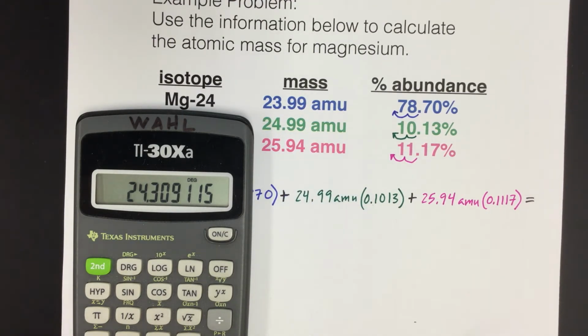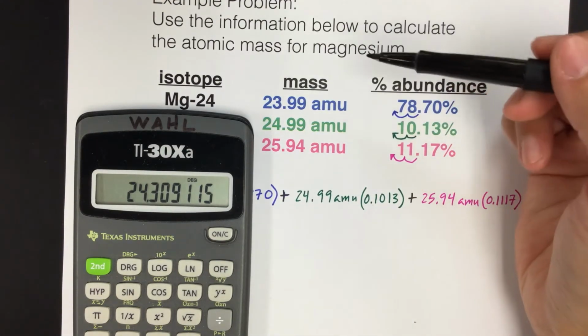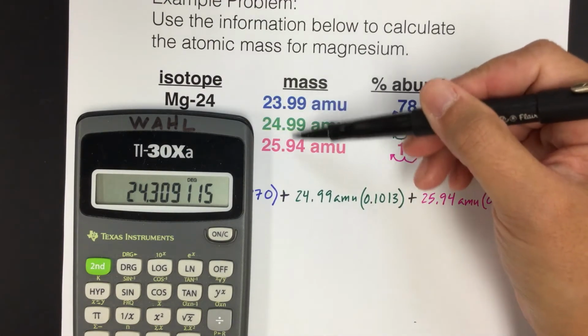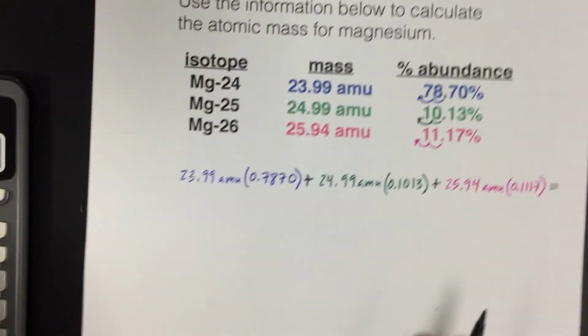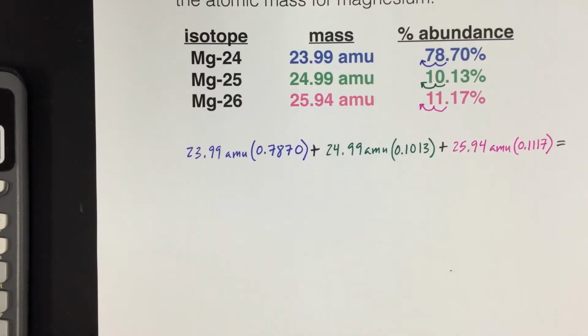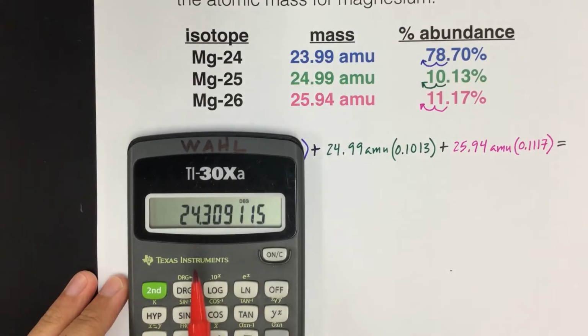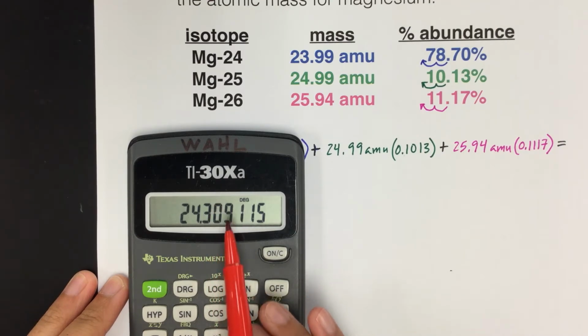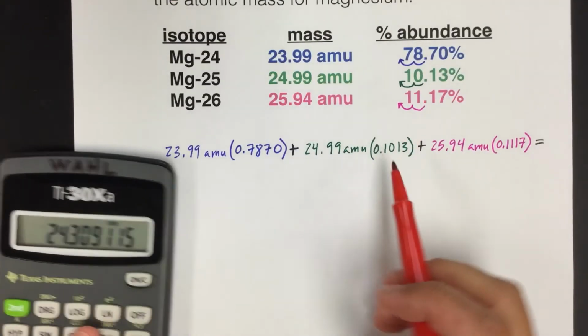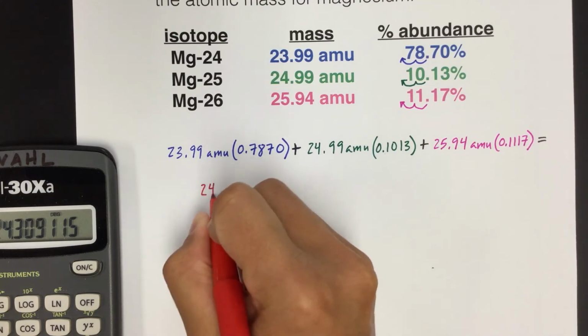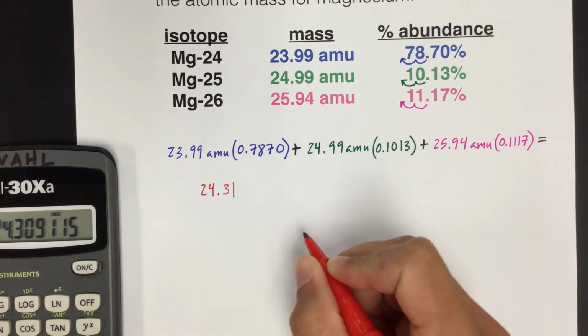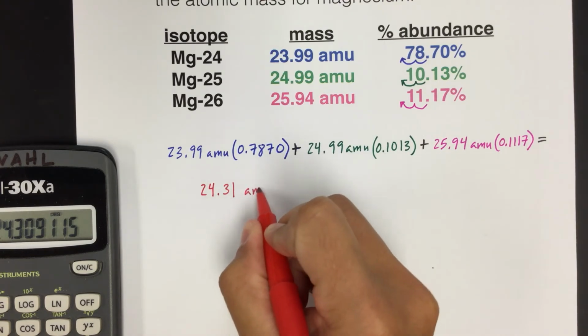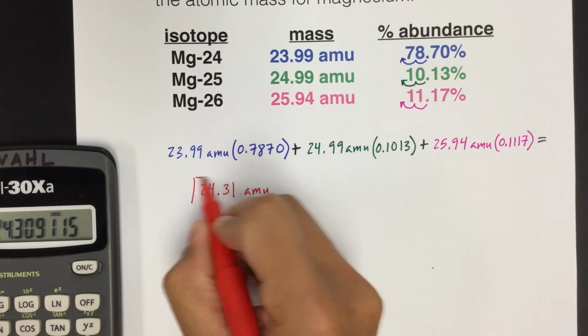We're going to round to 2 decimal places. In short, we'll learn really why in our math unit, but these are all to 2 decimal places, so we want to put our answer to 2 decimal places. We'll use red here. So if we want to go to 2 decimal places, it's going to be 24.3, and then here, the 0, which is where we want to round, we have to look at the next number, and it's a 9. So 9 is greater than 5, so this needs to round up to a 1. Right, so it's going to be equal to 24.31, and then the units here are AMU, because these all had units of AMU.